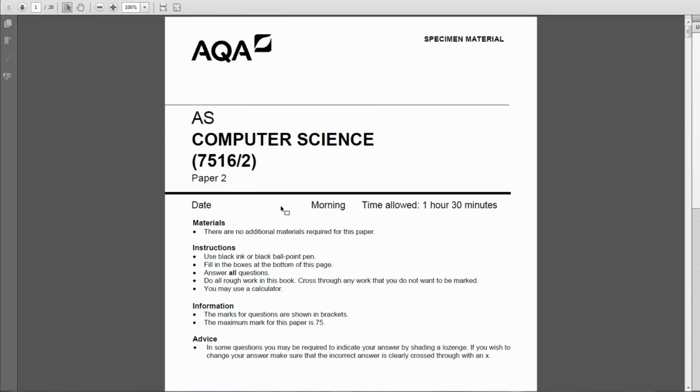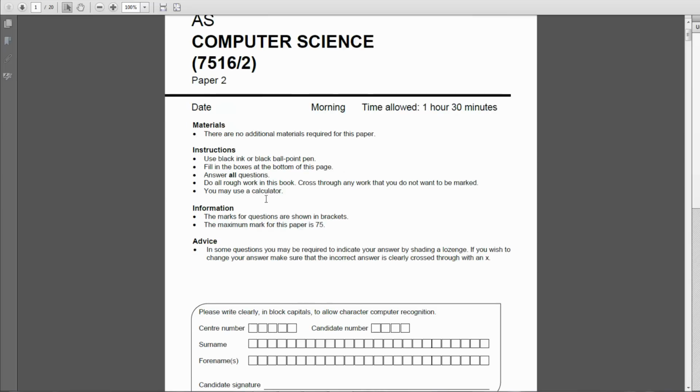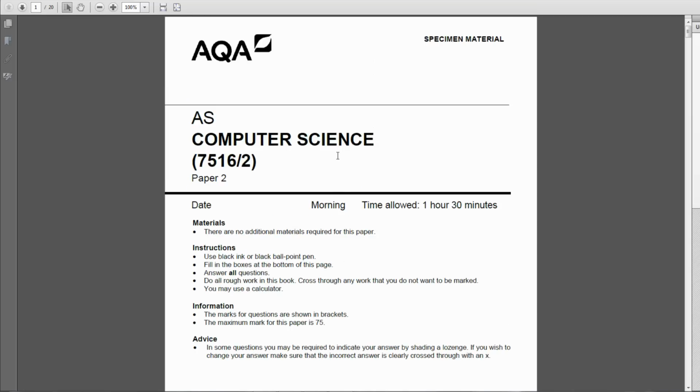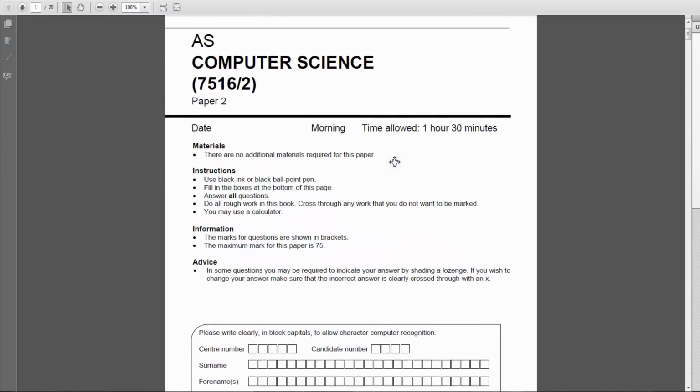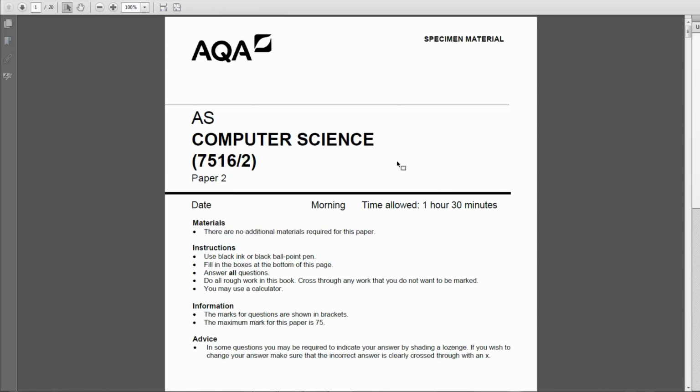So yes, paper 1 is much more programming based. It's still a theory paper, you still have to learn and revise for it, but this is much more your traditional sort of in the exam hall with a pen and a calculator doing these questions. So I'm going to be showing you essentially how I get to the answers. I'm doing this kind of blind.